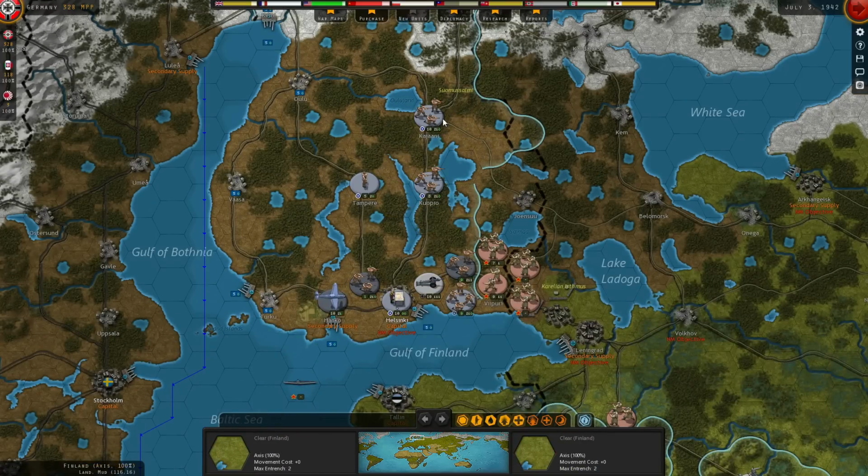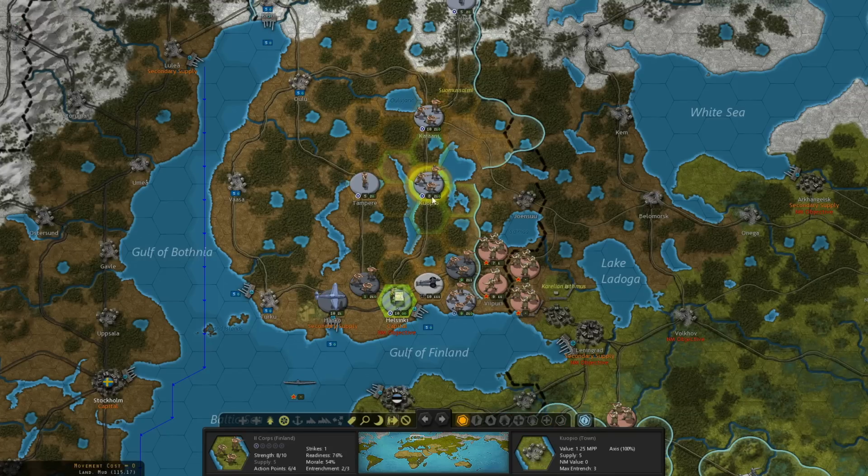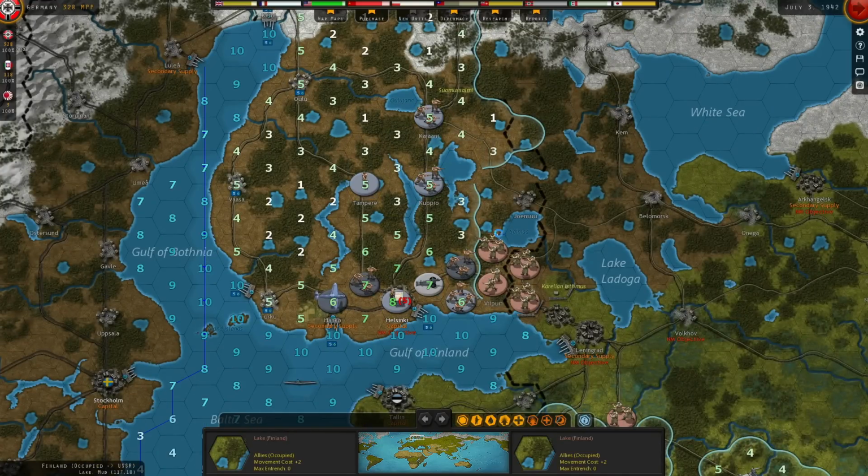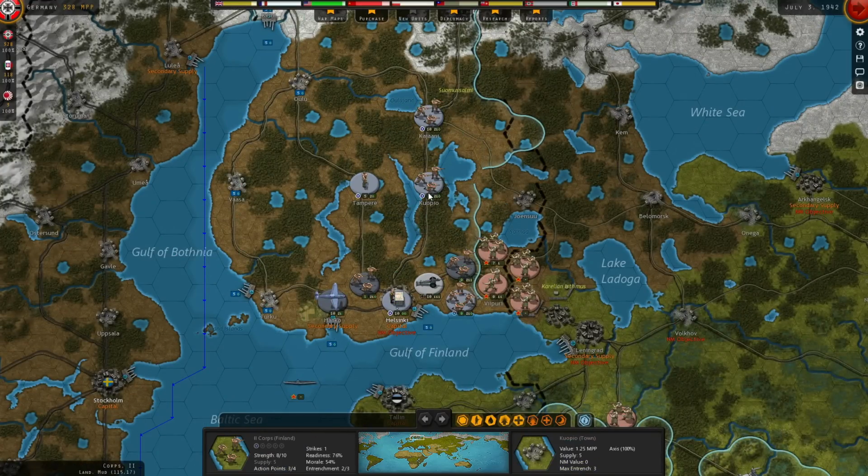Now, we want to keep moving. Not quite sure how to do this, honestly. I think right down here would be good. It would be decent enough, at the very least. If I move a core way out ahead, it's just going to get beat up, is probably my main concern. So that is a concern.